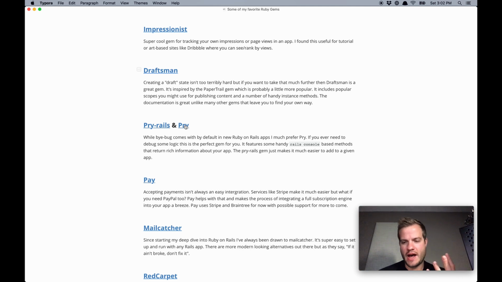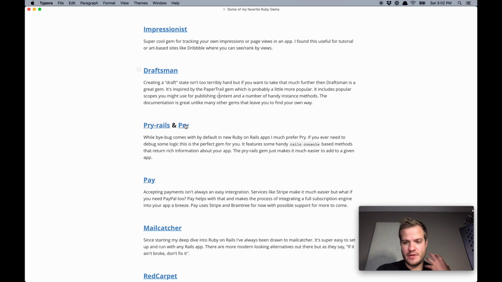Say you're trying to pass parameters through or something and you don't get the ones you need, but you need to figure out why. This is great for that. Byebug does that great, but Pry goes one step further and gives you a few built-in methods to run to show certain things about your app, or gives you some nice color preview in your console of the SQL going on when those things render. It's really neat.